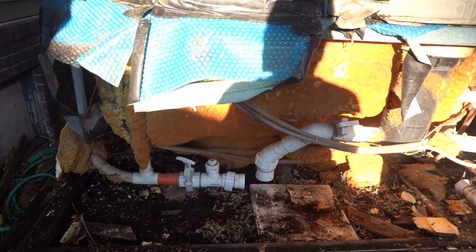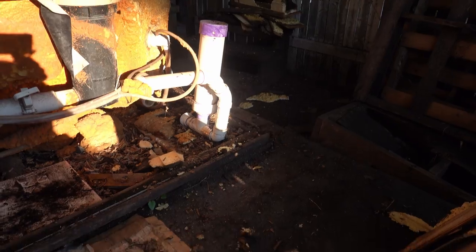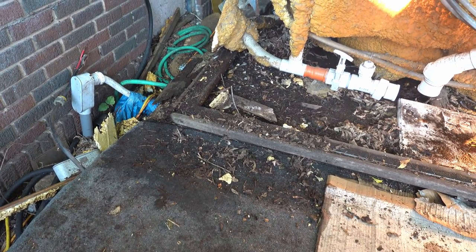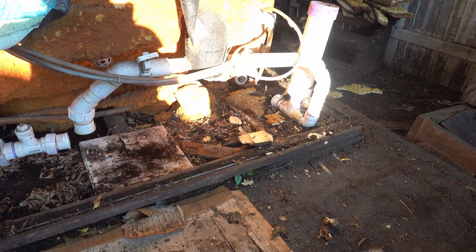So, the hot tub outer shell is gone, except for the fabulous, totally destroyed base. Next thing is going to be taking out all of the plumbing, trying to salvage what I can, like that filter canister.